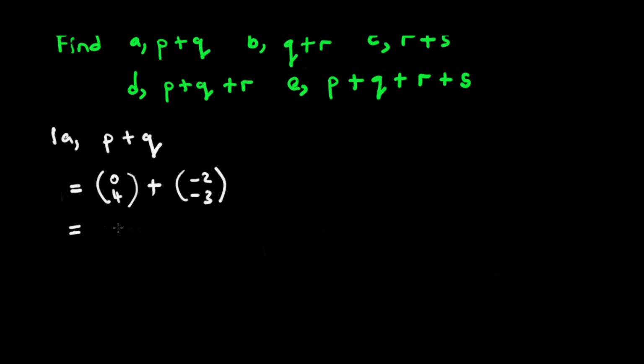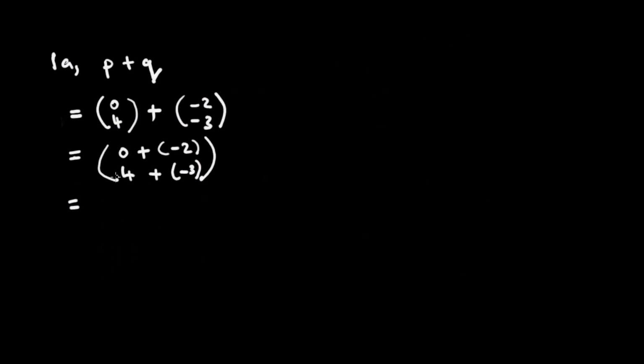Kureva kuti tichati using correspondence zviri pamusoro zvichaeddana, so it's 0 plus -2, zviri pazasi zvoeddana zvakare, so it's 4 plus -3. This then is equal to, tichauya panapa tobva tati what is 0 plus -2. Chatofanira kuziva ndechekuti panosangana plus naminus tinowana a minus. Saka 0 plus -2 inobva yafanana nekuti 0 -2, then 4 plus -3 yafanana nekuti 4 -3.